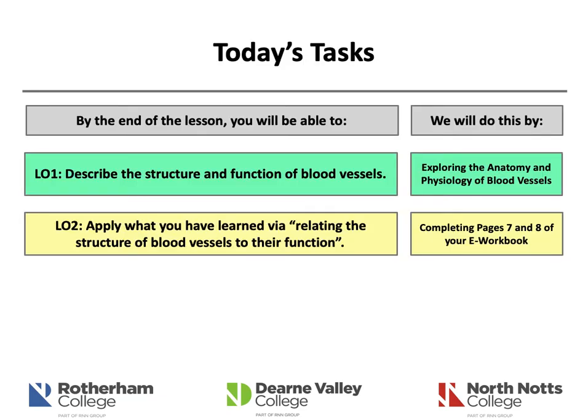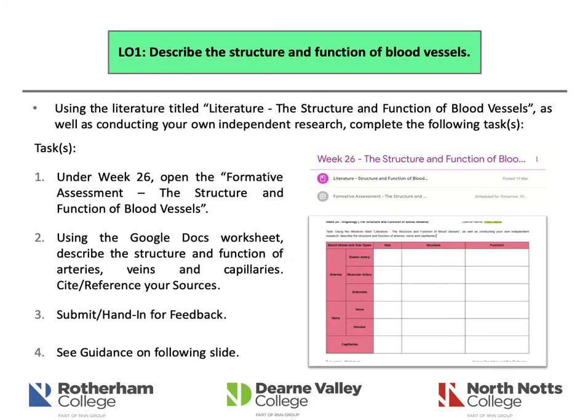So, in terms of today's task, you need to describe the structure and function of blood vessels and also apply what you've learned by creating a response in your e-workbooks. So learning outcome 1, to set the scene behind the task, is using literature on Google Classroom under week 26 titled Literature, the Structure and Function of Blood Vessels, as well as conducting your own research from the sources that you've already got. Complete the following.